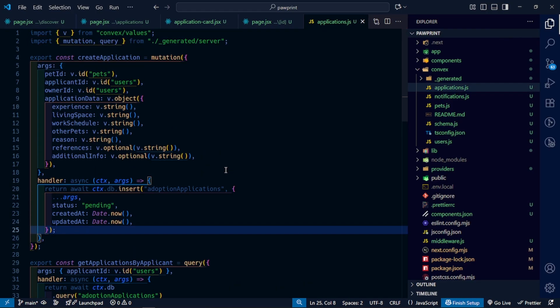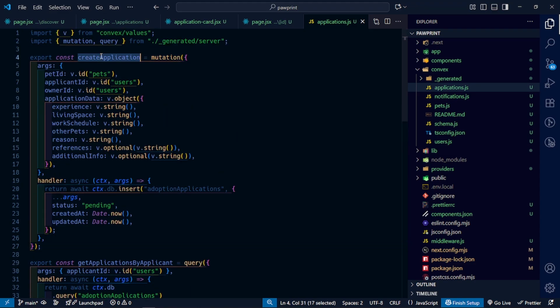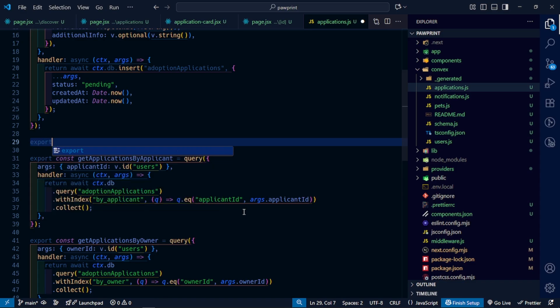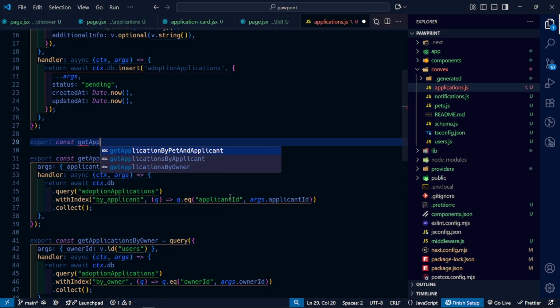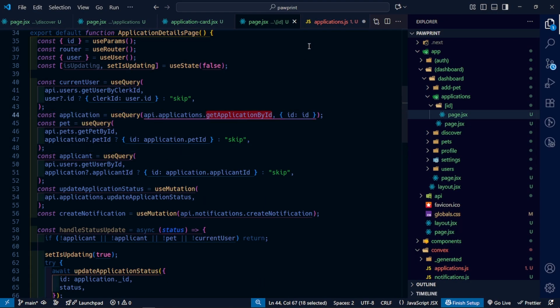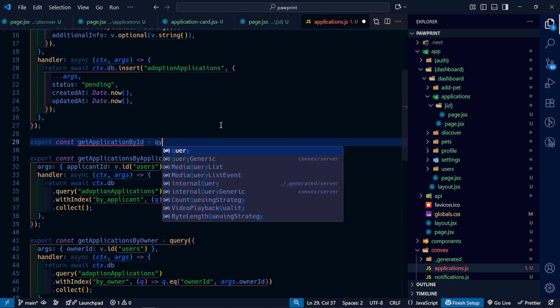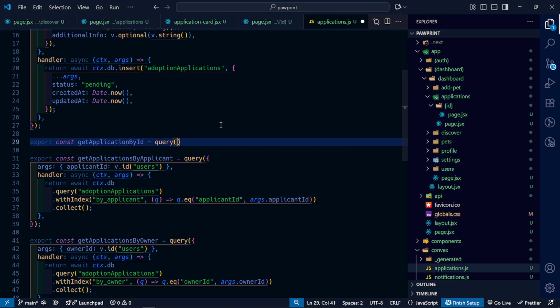So let's start by get application by ID. So right below create application, we're going to go below this. Export const get application by ID. This is going to be equal to a query. Open this up.